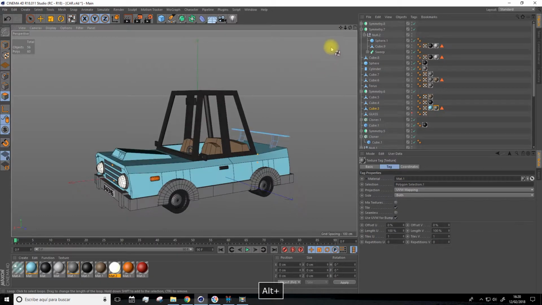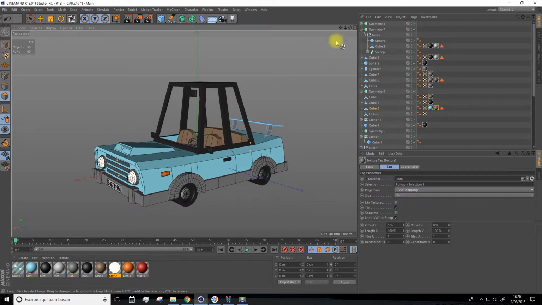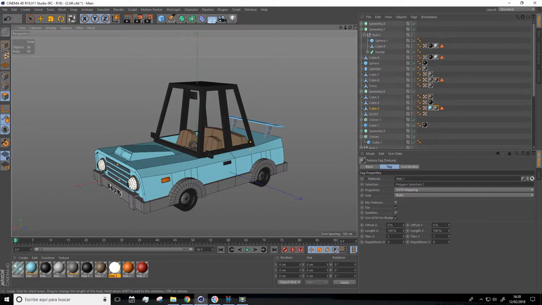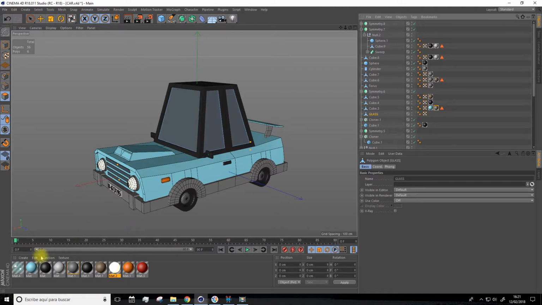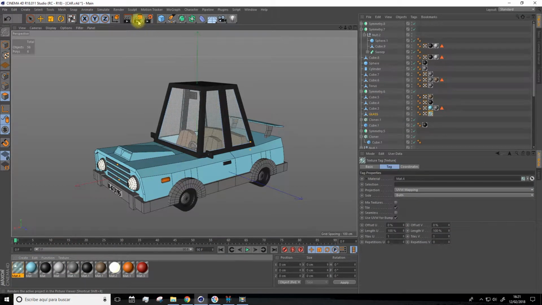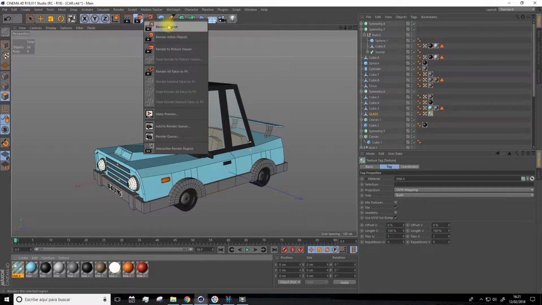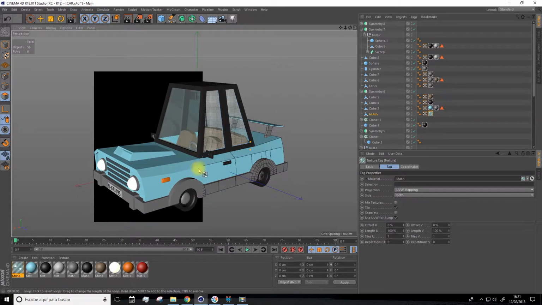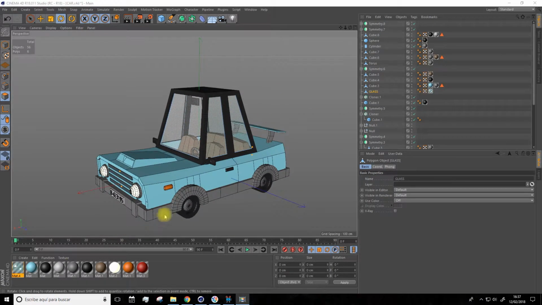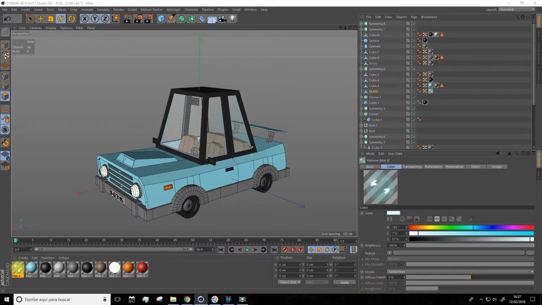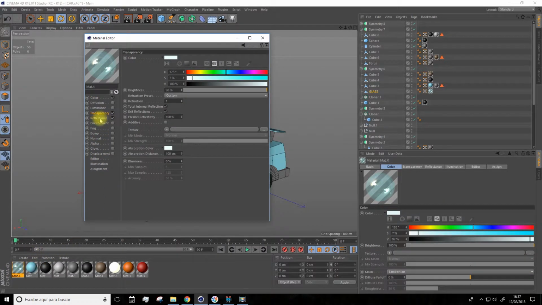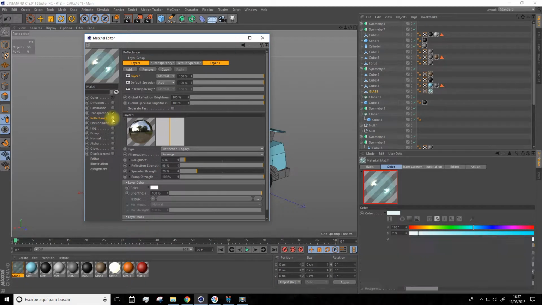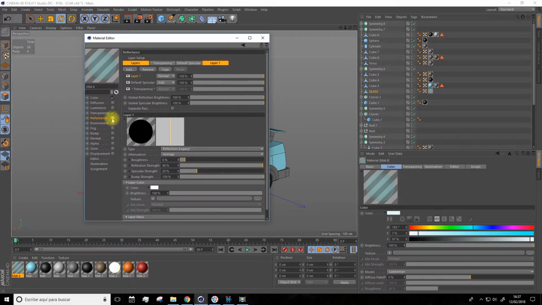And now we are going to create a light. So make the glass visible for a moment. And we are going to apply a material to it to see how everything looks. Using the render region option, we can visualize only a specific part. Great. So open the glass material for a moment and go to the reflectance properties. Let's try and check in the box so that the lights won't be reflected on the glass. And I think it will look better this way.